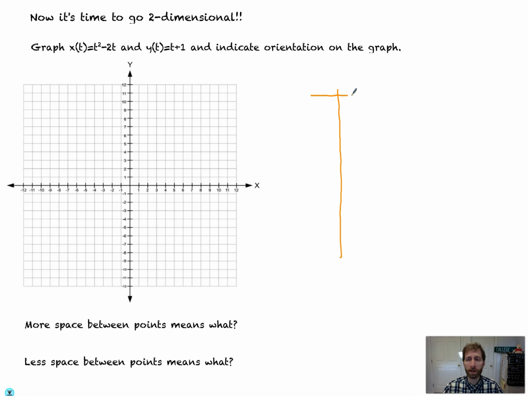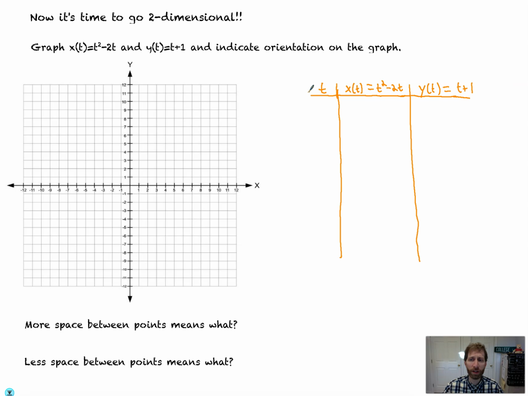So I've got just a table of values. I'm not going to do as many values as that table might at first appear to have. And that's going to be x of t, and I'll leave enough room to write out the function again. And then y of t. x of t we know is t squared minus 2t. We're just plugging in t values. It's super simple. Basic graphing 101.